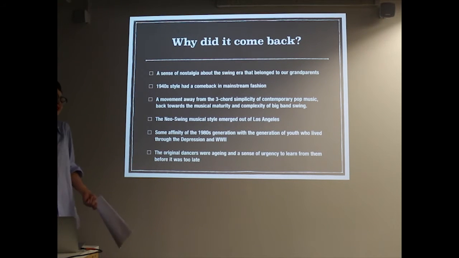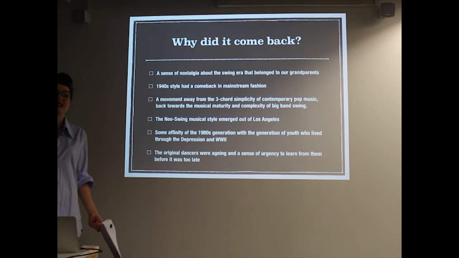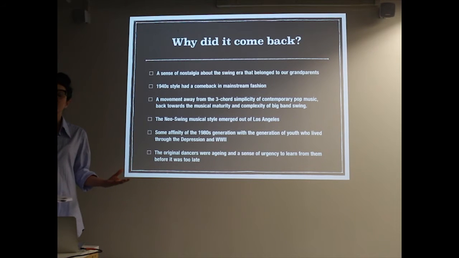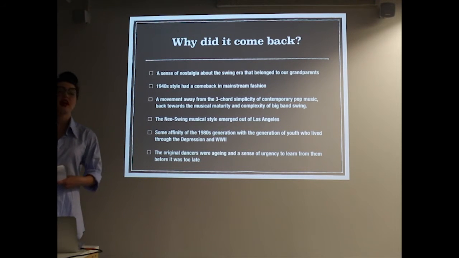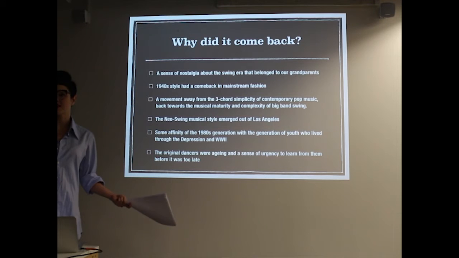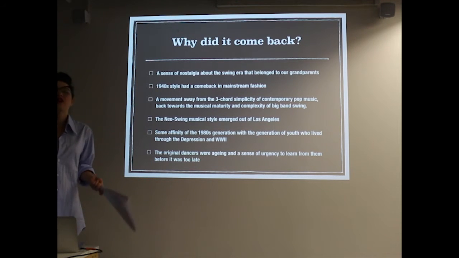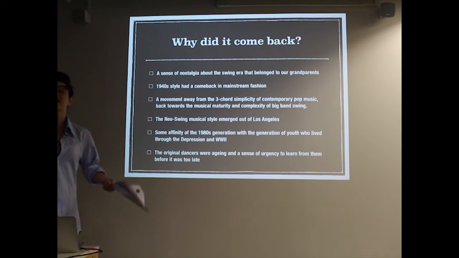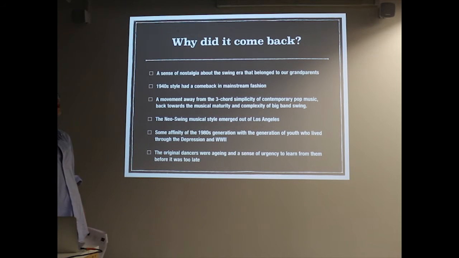And then, of course, there was a kind of urgency felt because the generation that had danced these dances and done all the things that was the culture of the 1930s and 40s were aging. And so people started to realize that if they didn't take advantage of the opportunity to learn from their grandparents' generation, that all those art forms, those dances, those musics, and everything else that was done might be lost. So this kind of sense of urgency forced people to have an interest in these art styles. So that's why it came back at that particular time, a big combination of factors.